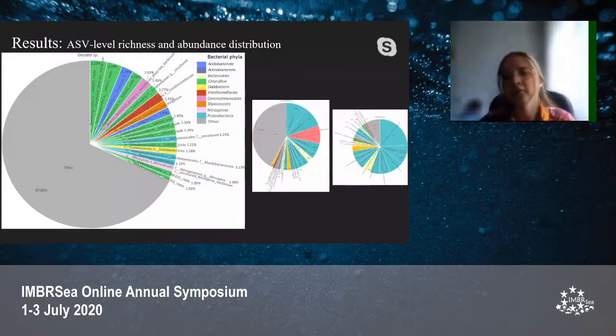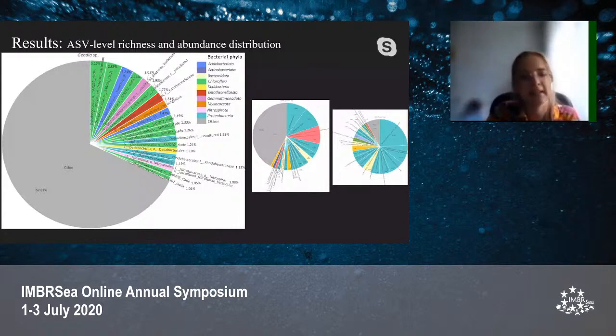So now moving to some host identities, here I present you the pie charts that show the ASVs assigned to the lowest taxonomical level with a relative abundance of more than 1%. The first example is the Geodia genus that belongs to the HMA group. We can see that the most dominant ASV accounts for 3% and is assigned to the Chloroflexia class and the Anaerolineae class and SBR1031 order.